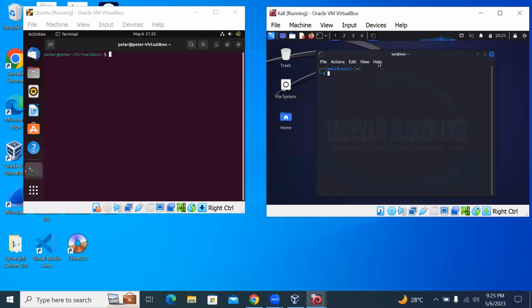Also, this terminal we have opened is actually the user terminal. What we have here now is the user terminal. So you can see we have kali at kali. That is why most times if your machine gets locked, you can put Kali as a username and Kali as a password. So Kali is the username and password for Linux.